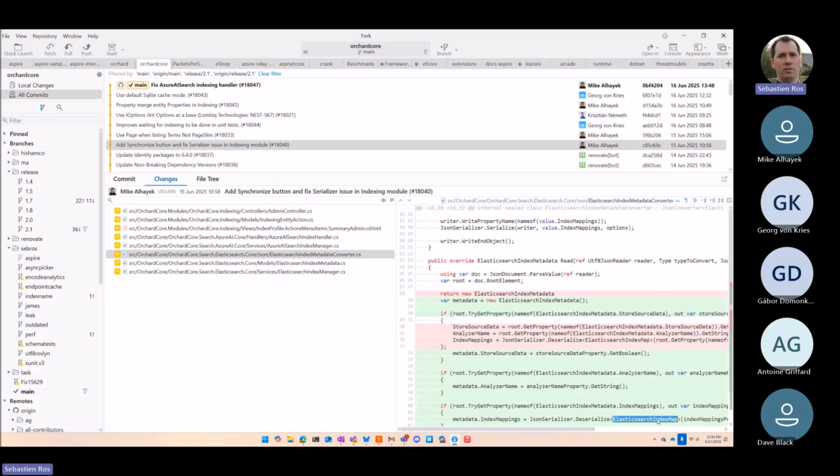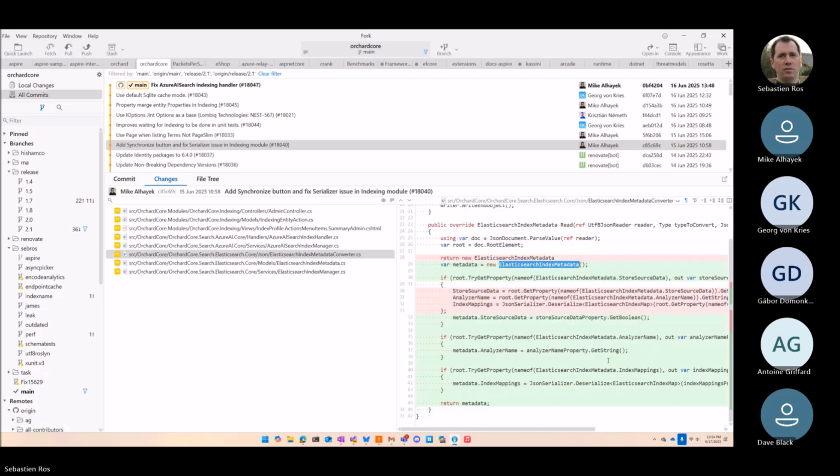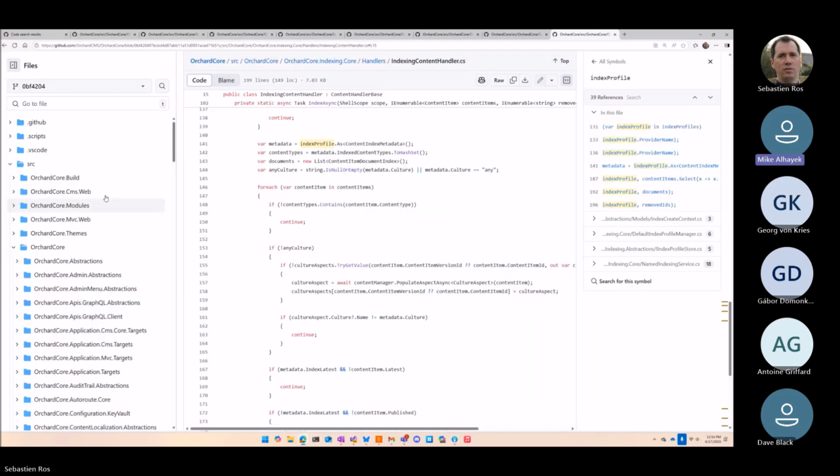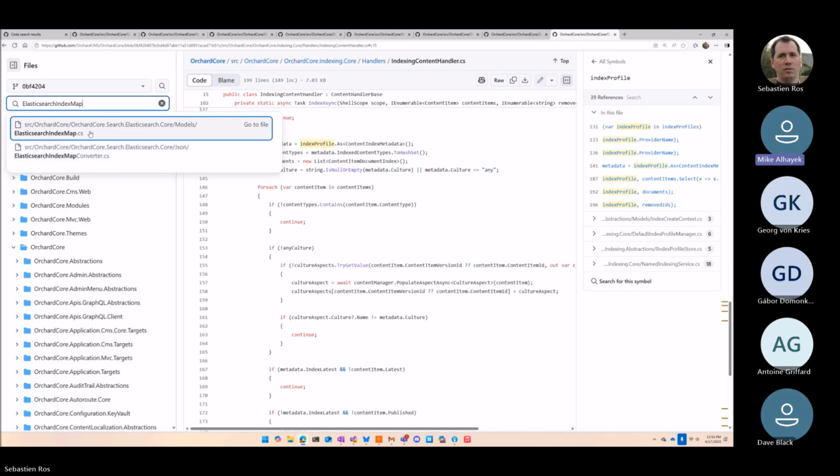This is their class? No, but it contains a property from their class. Which one is their class? Look at the Elasticsearch index map. Yeah, look at that. That's our class, but it has a property of a type that belongs to them.